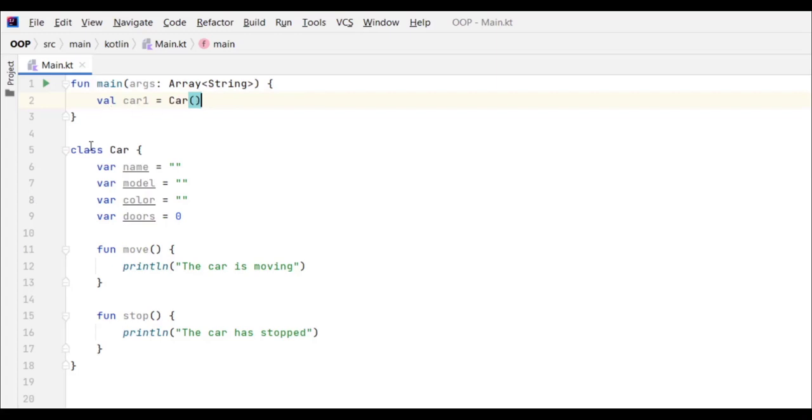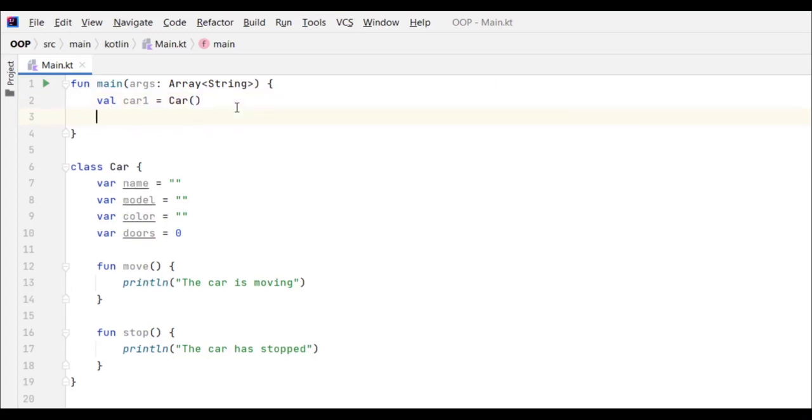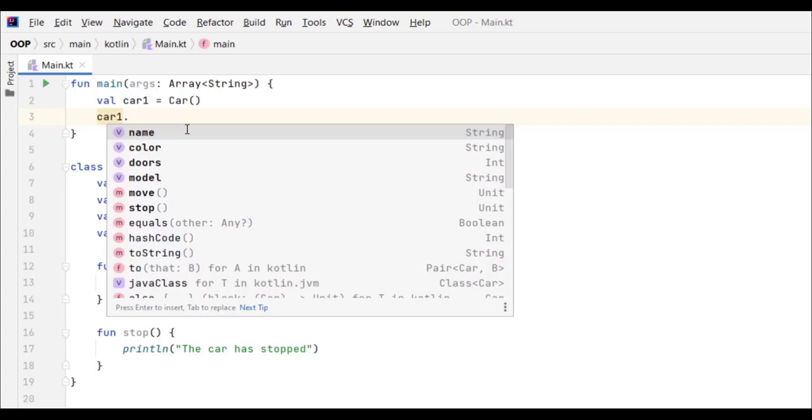So we created an actual object using this template that we have below, but the properties of this specific object are those default properties that we defined here. And to assign specific values to these properties of the car object that we created, we need to type car1 dot.